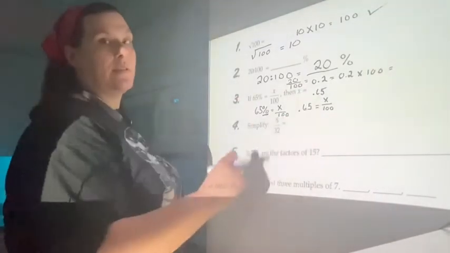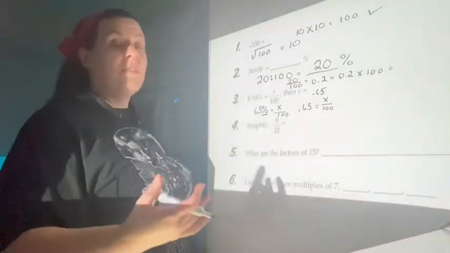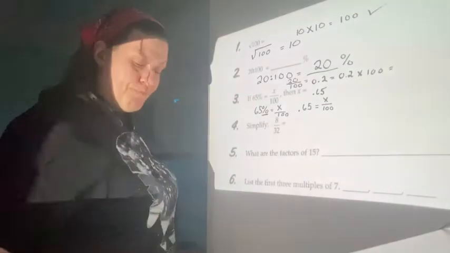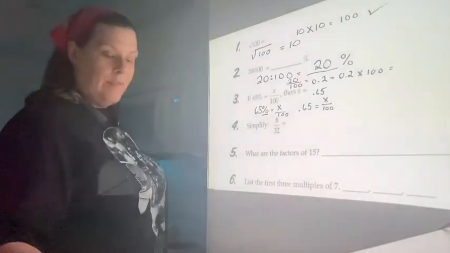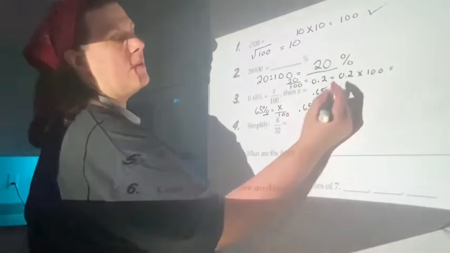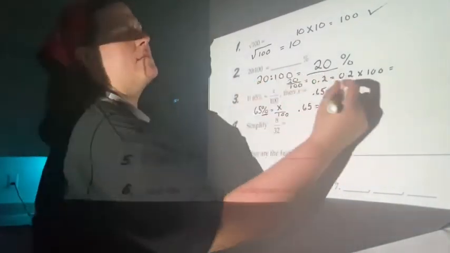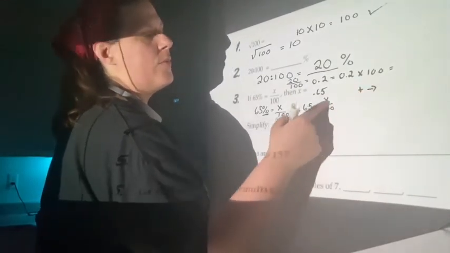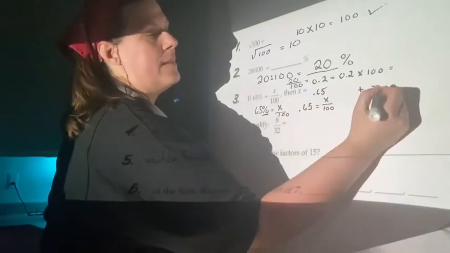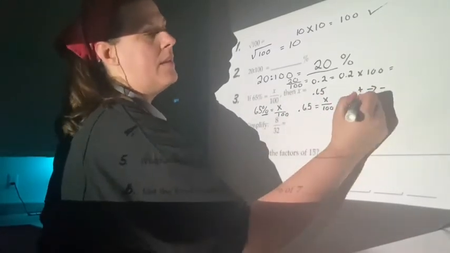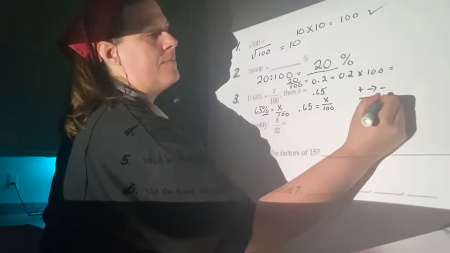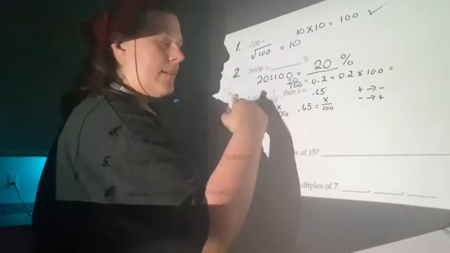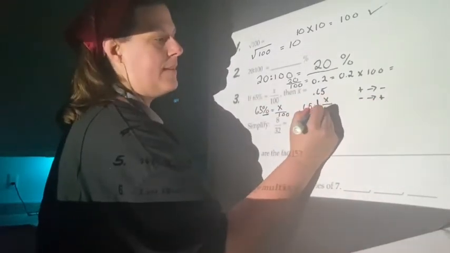But how do we do this the equation way, the longer way, showing the steps? What we do is, if you have a plus sign on your equation and you're trying to move it from one side to the other, you minus to get it moved. If you have a minus, you plus it to get it to the other side. Because remember, this is a balance.